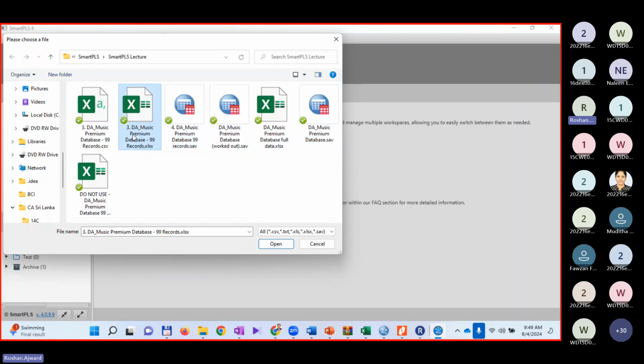Now, in the trial version, you might have to use the CSV file. Once it becomes the student version, you might be able to import the SPSS file. So keep that in mind. Sometimes after 30 days, you might not be able to open any of these files, or maybe only the CSV file. So I'm going to use the Excel file. With the Excel file, I just choose that file and say open.